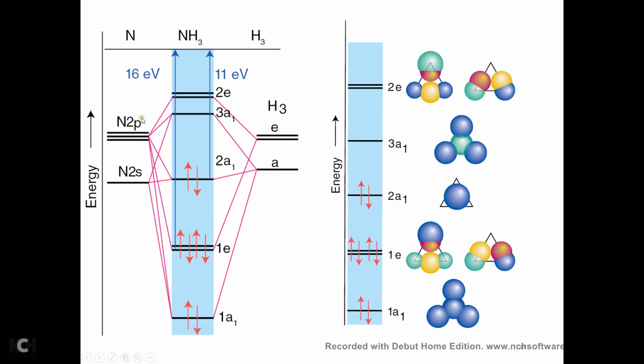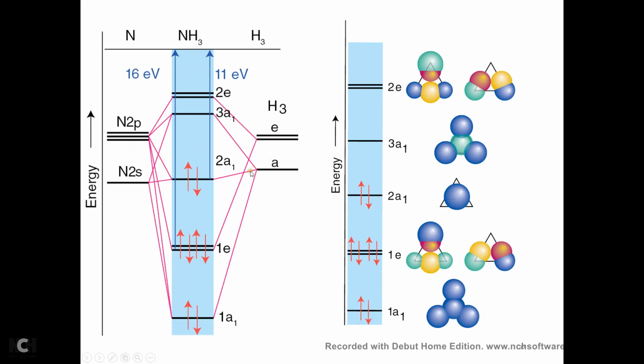And also there's a 2pz orbital. This 2pz orbital in ammonia on this nitrogen atom has A1 symmetry, symmetric with respect to rotation and reflections. So this 2pz also interacts with this A1 symmetry. So among these three p orbitals, one is A1 symmetry. So the 2pz, 2s, and A1 interact with each other.